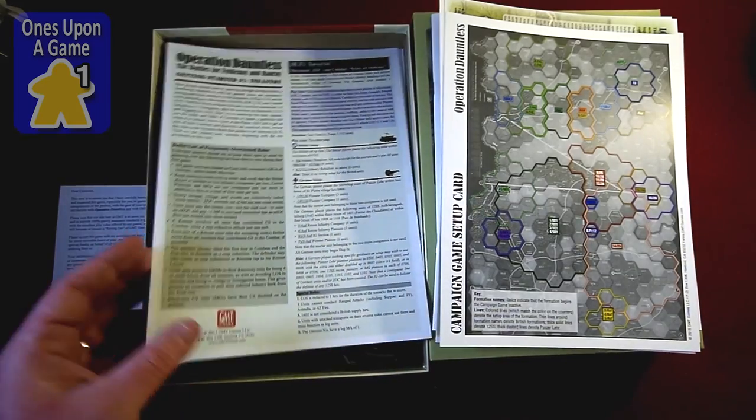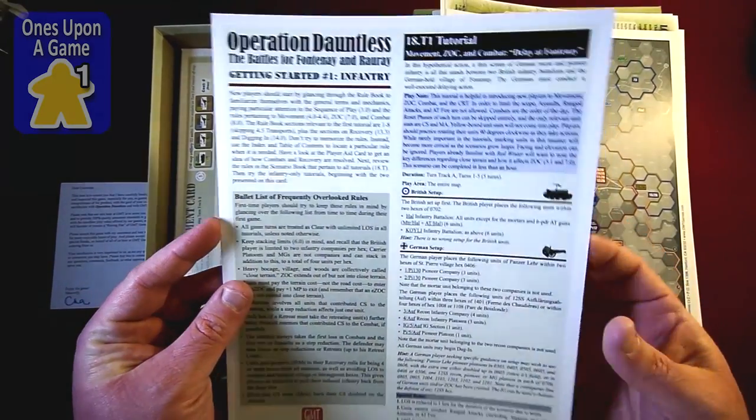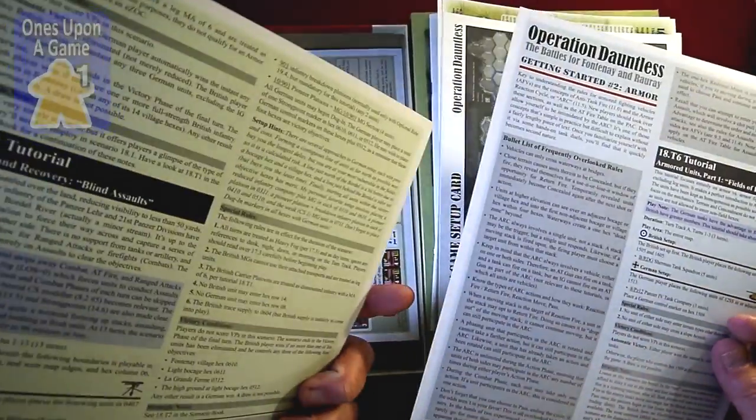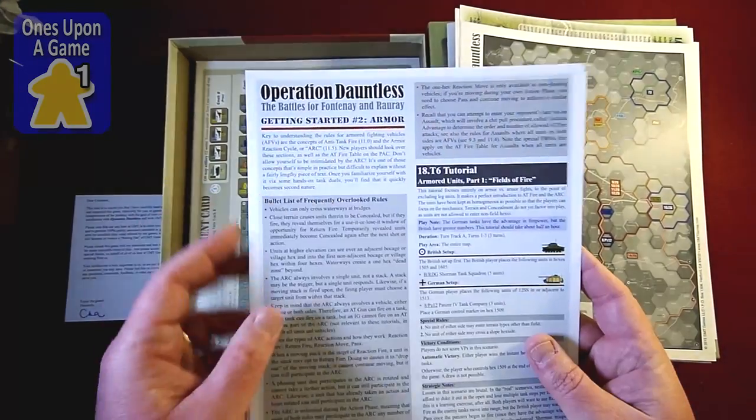All right. Quick getting started card. Getting started number one, infantry. It's a tutorial scenario. It's going to guide you through using infantry. Then we're going to add the armor. Getting started number two, armor.